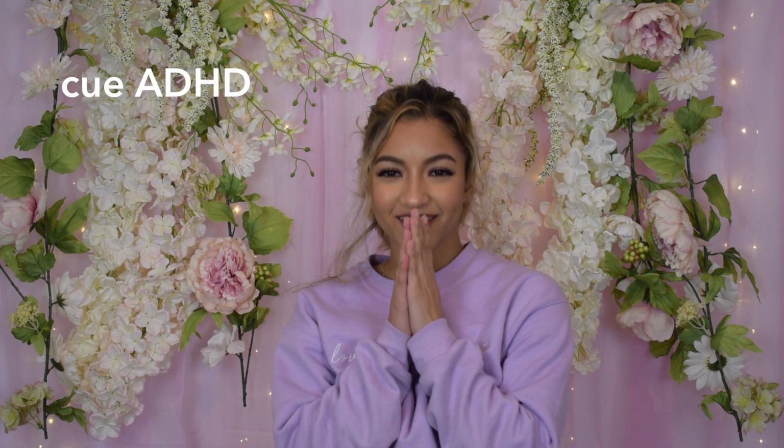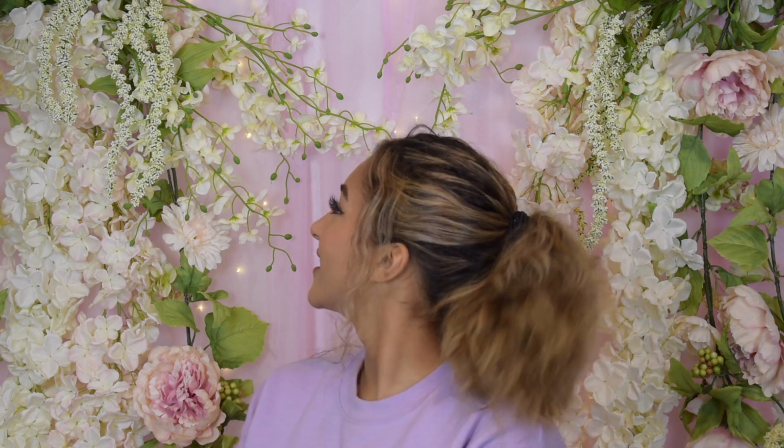Alright, how does this look? Okay. Oh, it looks so cute! I hope I'm in focus. It looks so cute! Okay. Let me adjust the camera even more so that you're definitely not getting the sides. Y'all, this looks so good. Okay.